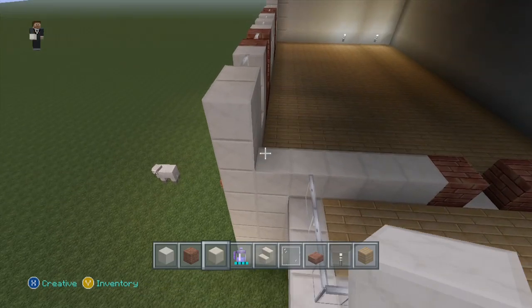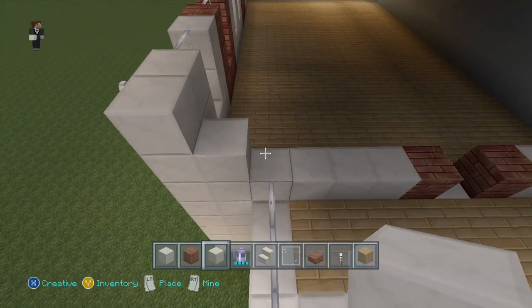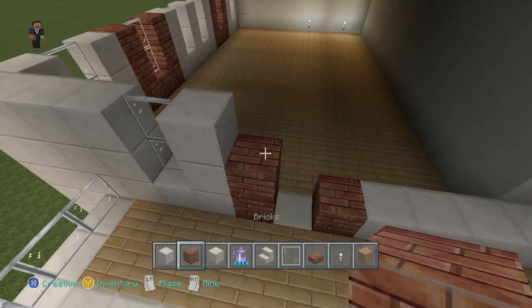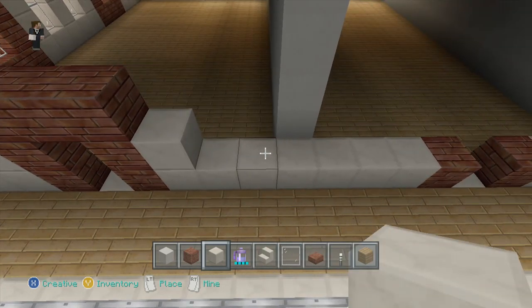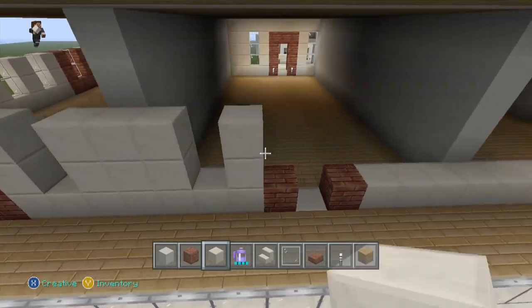Okay, block of quartz will go like this. Glass pane. Let's see. Just bring that up like that. And then block of quartz, put one here, skip one, and then put three. So it should be like this.